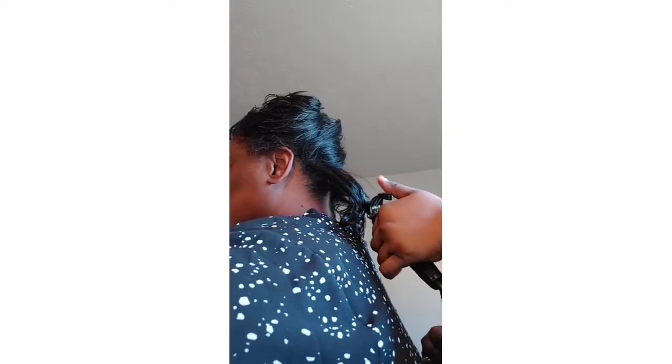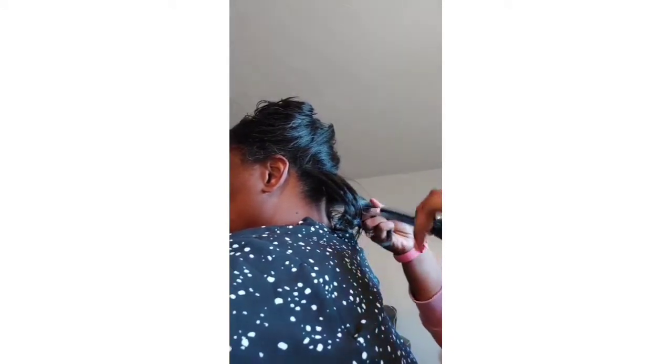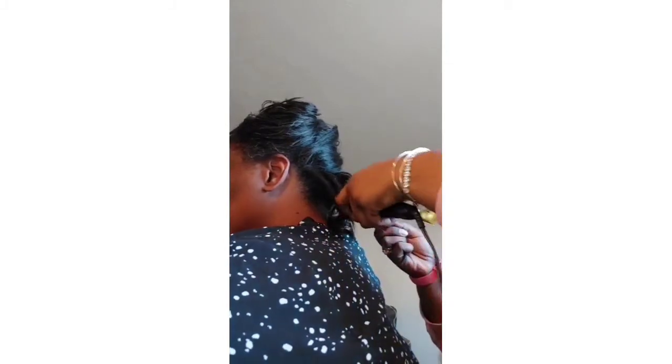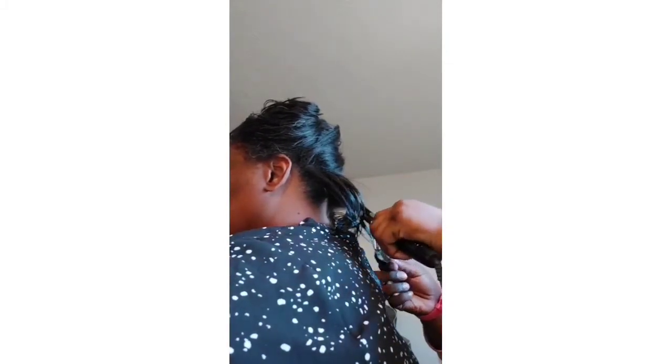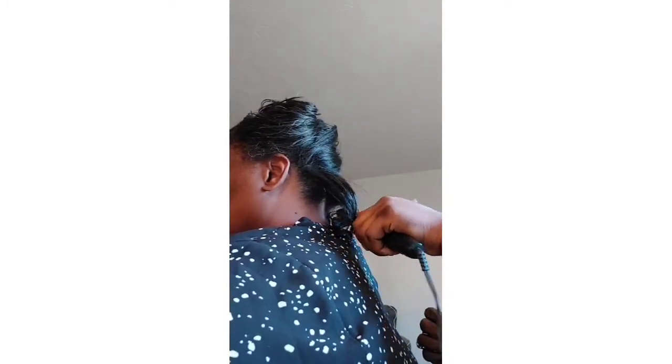So, yep, just like I said, I'm not a professional, y'all. We just doing some loose spirals. I think I want this to be a little more tucked. Try not to do too many passes on her hair. Really only want to do like one, but I didn't do this one right. So. Hold it on there for a second.